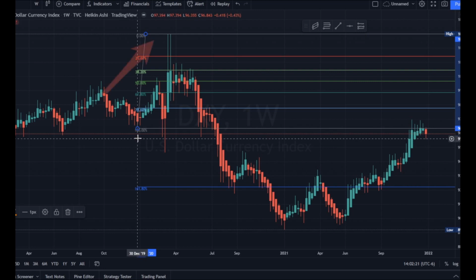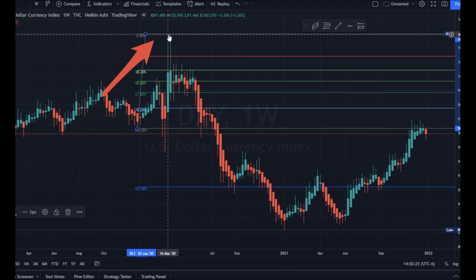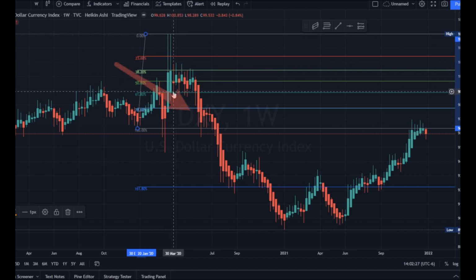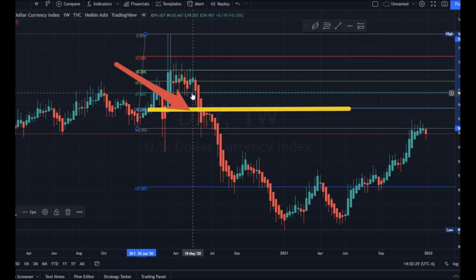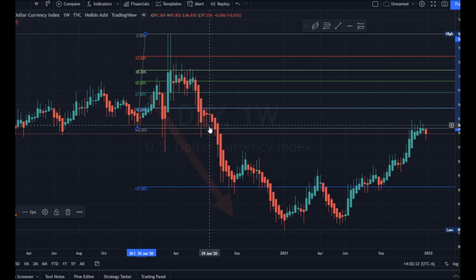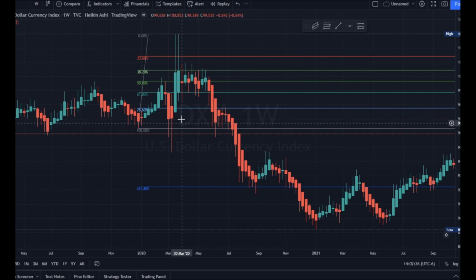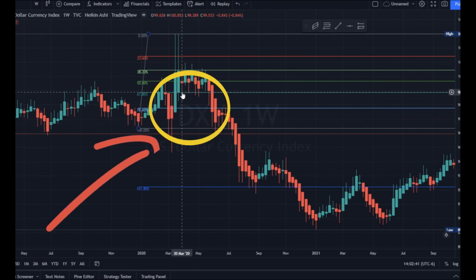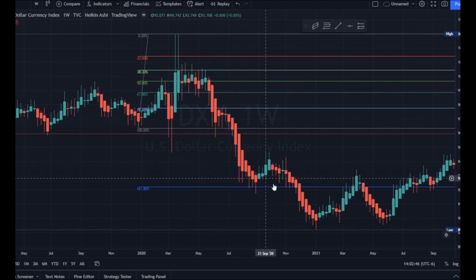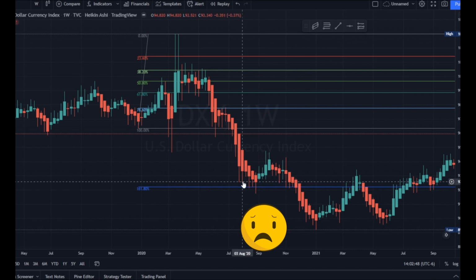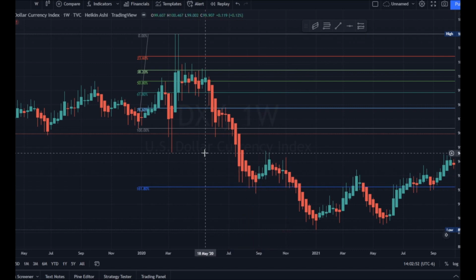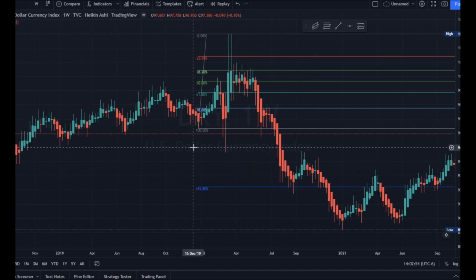On this chart example, the stock pulled up all the way to 102, pulled back, tested the 61.8%, tested it a few times. Then there was a false breakout and it crashed downwards. So if you would have taken this trade and bought in here at the 61.8% because you thought that it was going to reverse, you would have consolidated then eventually crashed and lost quite a lot of money. Using the Fibonacci retracement alone is not going to help you when you're trading.